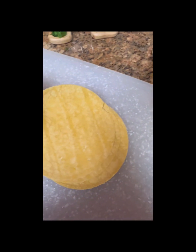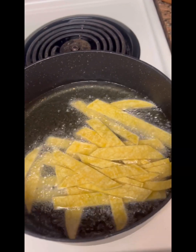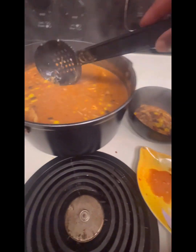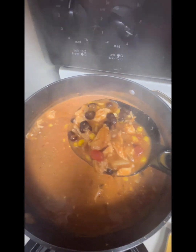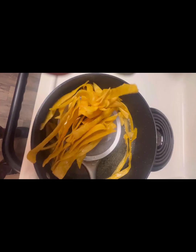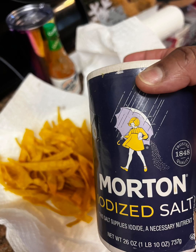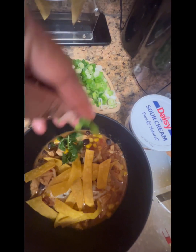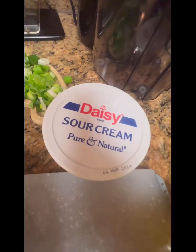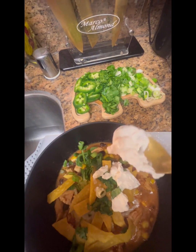I made my tortilla strips by just using taco shells and cutting them up. For this soup, I did not add any spices because the rotisserie chicken was already seasoned and so was the chili. My motto is that I'd rather under-season than over-season, but I did add a little more flavor later. I added just a hint of salt to the tortilla strips. A dollop of sour cream, and voila.